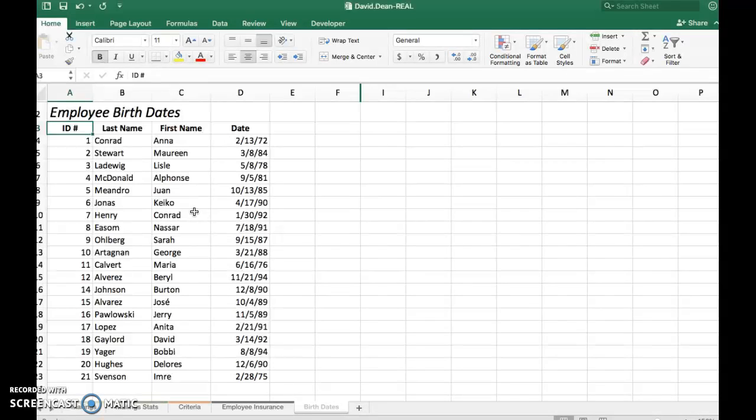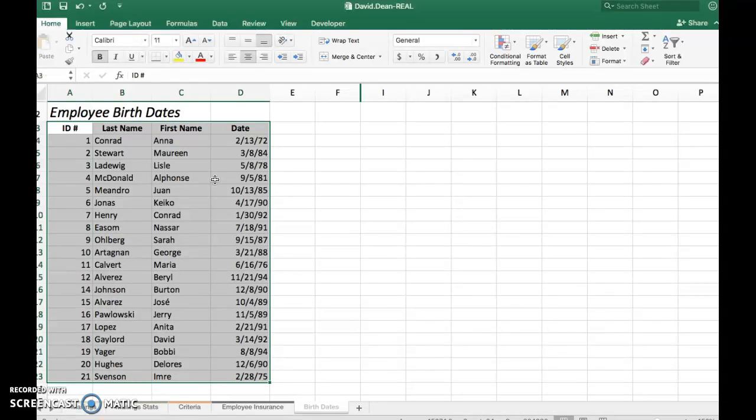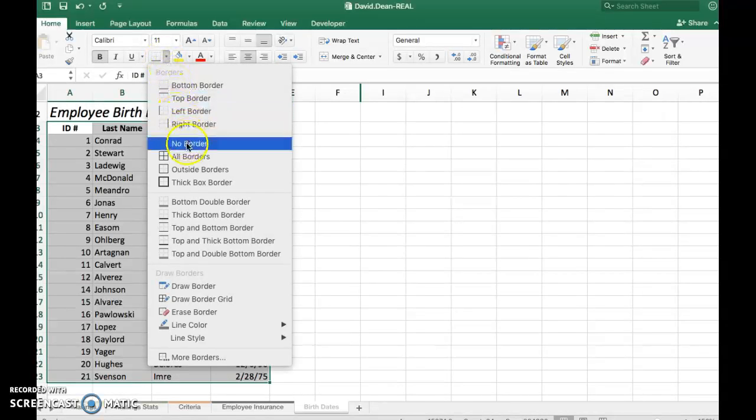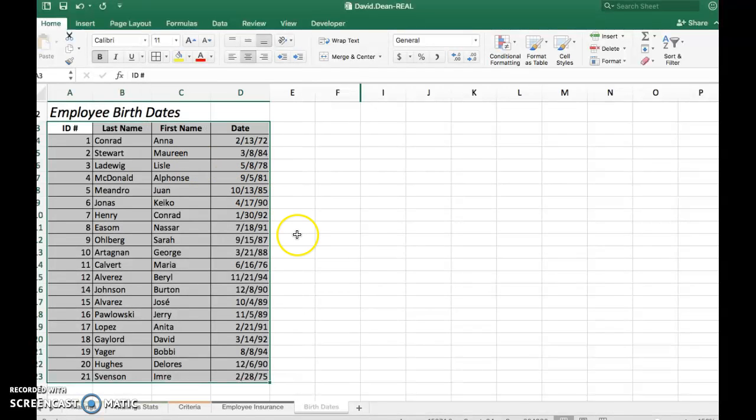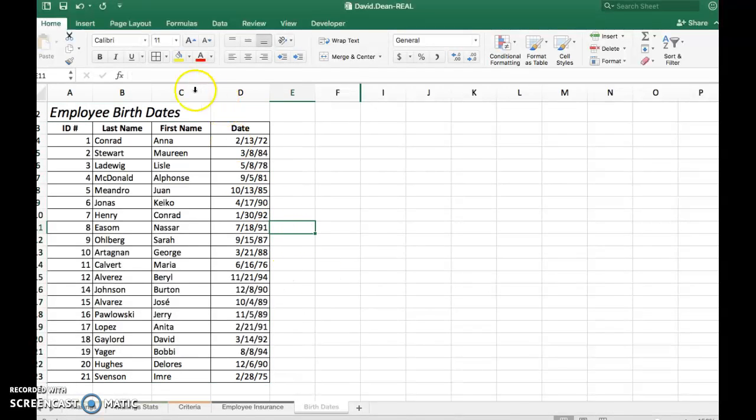So we'll click here in A3, and we'll hold Command Shift down. Now notice that grabs a column. Now if you hold Command Shift and then hit the right arrow, it'll grab all those too. Pretty cool trick. And we'll go up to here and we'll change this to all borders. Boom, just like that. Okay, so that gives you that look.